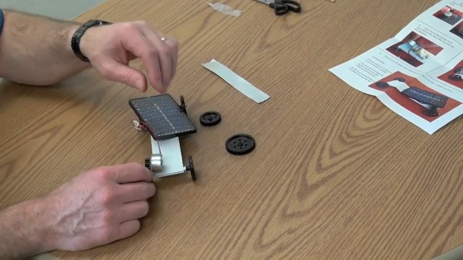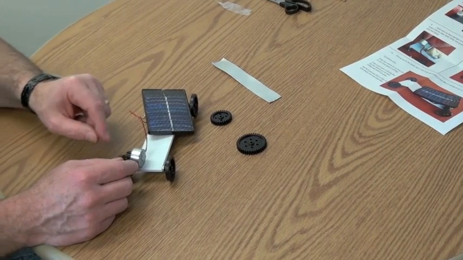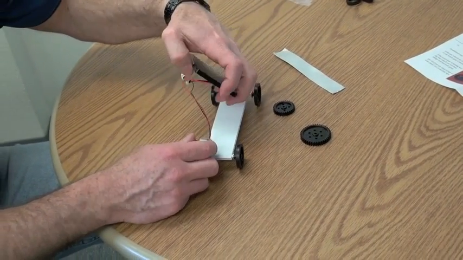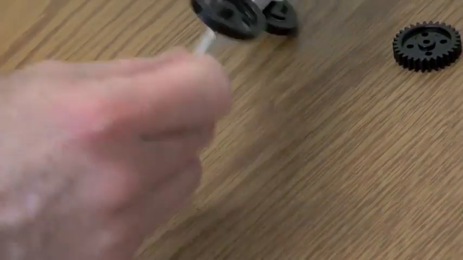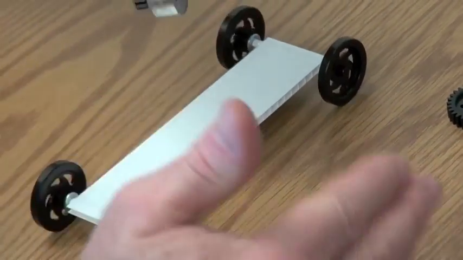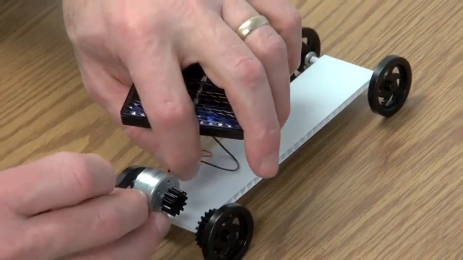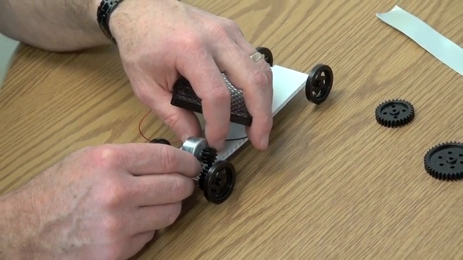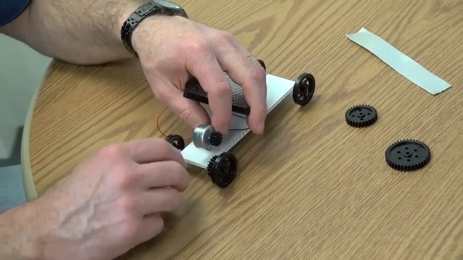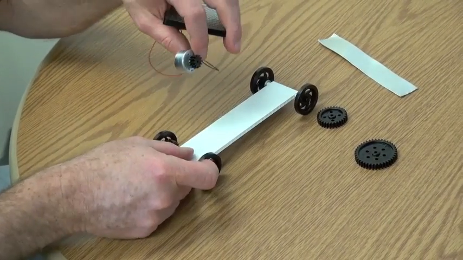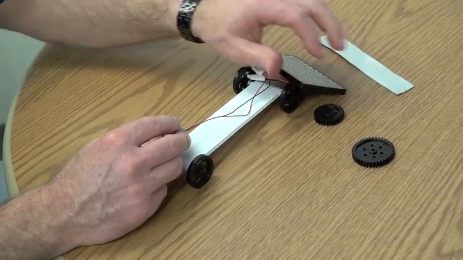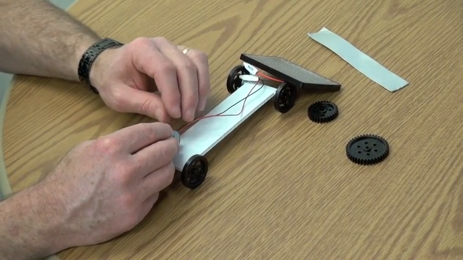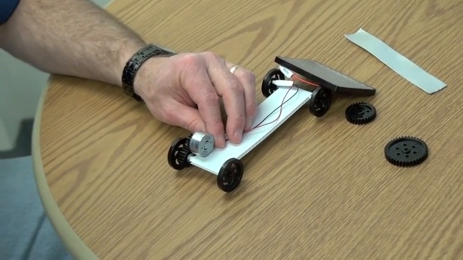So the motor again is on this side with the car facing forward. If I flip the car over and put the motor on the right side, the car will run backwards. So do not put the motor on the right side. The motor goes on the left side with the front of the car facing away from you, just like this.